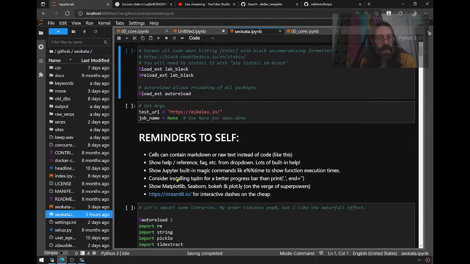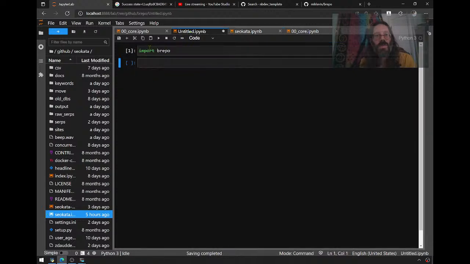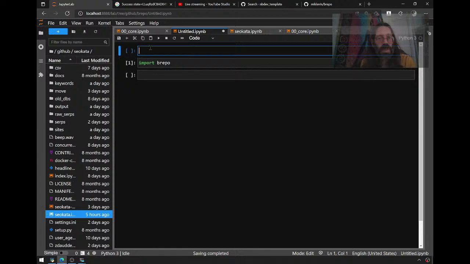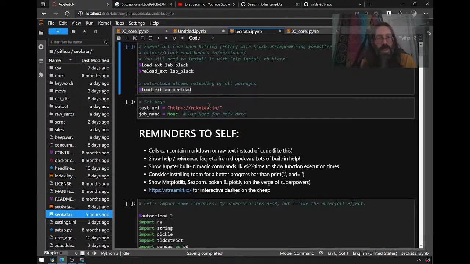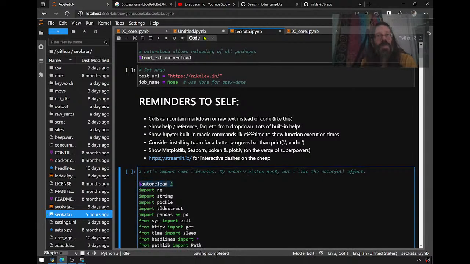find the magic that's used for reloading. So the first one here is load external auto reload. We put that way up here. And now above the library that you plan on auto reloading, or the libraries you plan on auto reloading, you put this next keyword, autoreload 2.